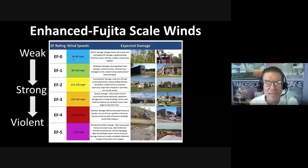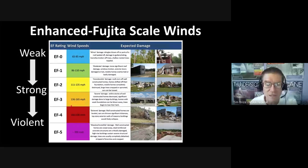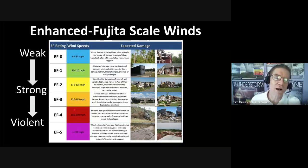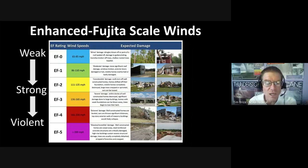And then, like I said, as the wind speeds get higher, the EF scale gets higher, and you start to get worse and worse damage. When you're talking about EF3 and EF4 damage, you're talking about major damage. And with the EF5 tornadoes, that's a kind of tornado that actually can take a well-built home and completely push it off and destroy it off its foundation, so that when you see the damage from it, it's actually just this concrete slab. It can actually pull up asphalt from the street as well. So these EF5 tornadoes have the strongest winds in them.